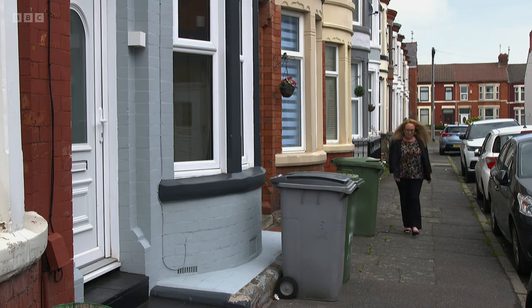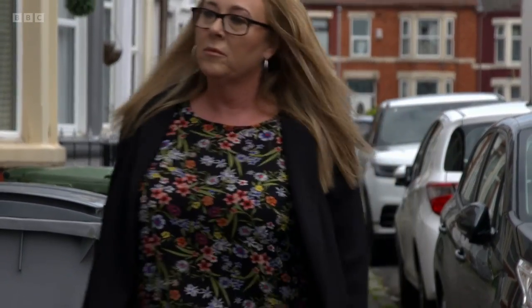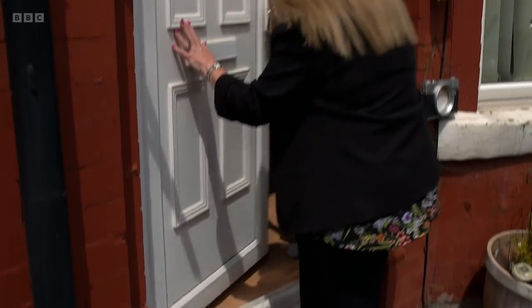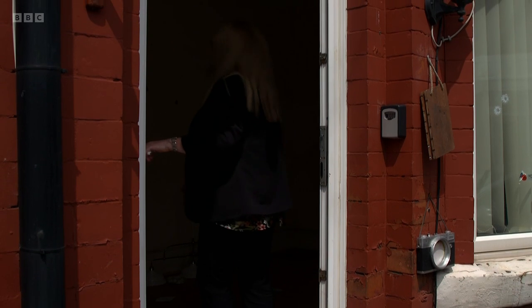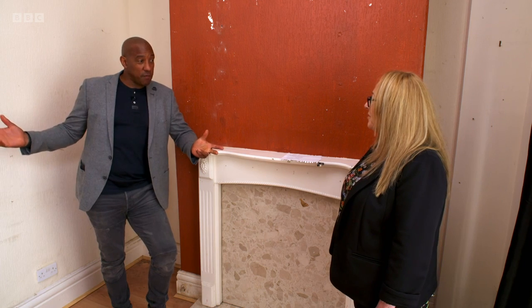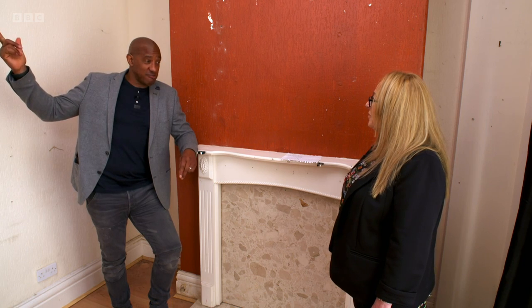The successful bid of £90,000 was made by Barbara. Barbara is a social worker but has had experience renovating another property — which just so happens to be next door. Let's find out her plans for this one. Barbara, nice to meet you. Were you looking for somewhere like this, in this area? I was, actually, yes — I've been looking at many properties locally. But this one came available and I thought I'd go for it. And I've seen lots of cracks — are they worrying you at all?